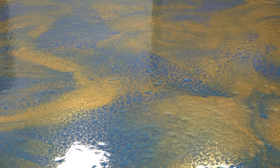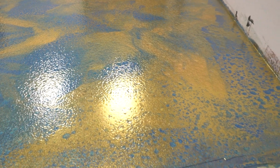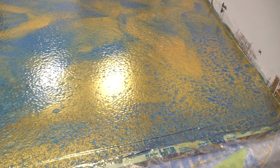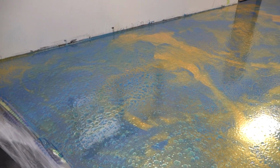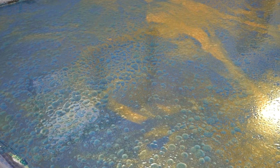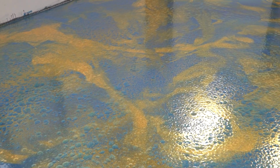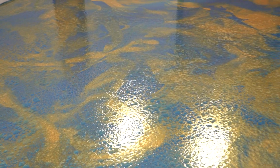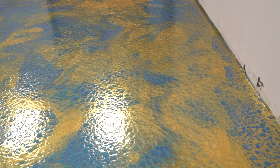People say, you're spraying the walls. Where's the moldings? Look at this gold over here. Now you guys see the gold, what's happening? That's because I'm trying to spray really large droplets. They look like dimples now, but I want to separate that gold.